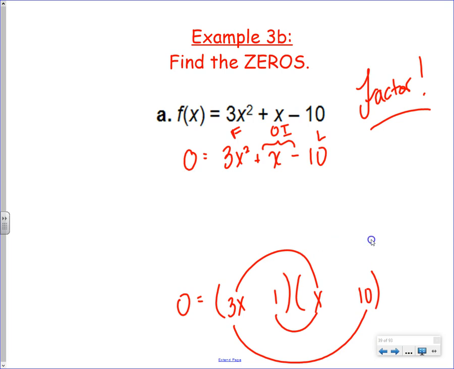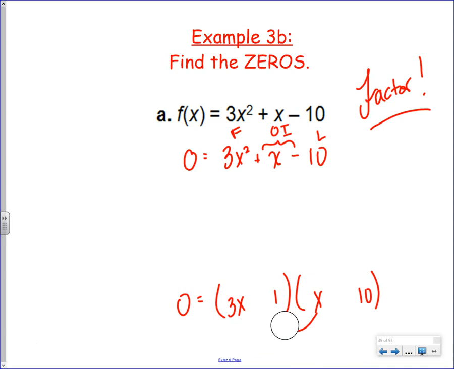But anyway, coming back. The outer and the inner, right? The outer is multiplied, the inner is multiplied. Can 30 and 1 possibly add or subtract to get 1? No. Well, that's wrong. So, what am I going to change? The 3x and the x? No, that's the only way to get that. What do I change instead?